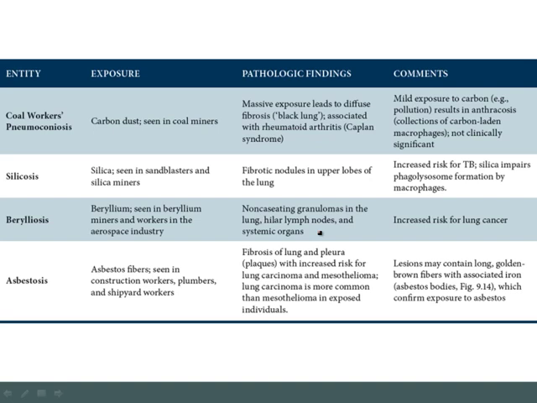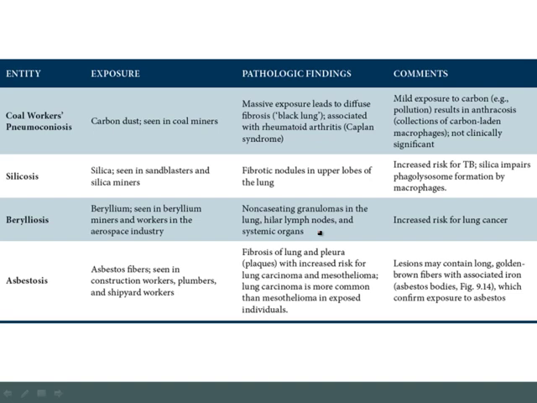Now, classically, what that would result in is something called black lung, where the entire lung is black due to the presence of this coal, and it would result in a shrunken lung because the entire lung becomes fibrotic. One of the associations with coal workers pneumoconioses is something called rheumatoid arthritis, which we'll talk about when we do your joint lectures. However, the association of rheumatoid arthritis with coal worker pneumoconiosis is also known as Caplan syndrome. So that's an important pathologic consideration.